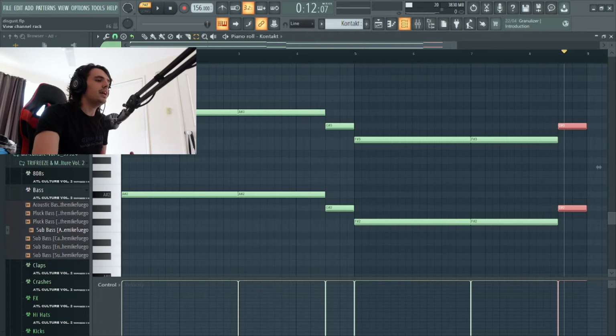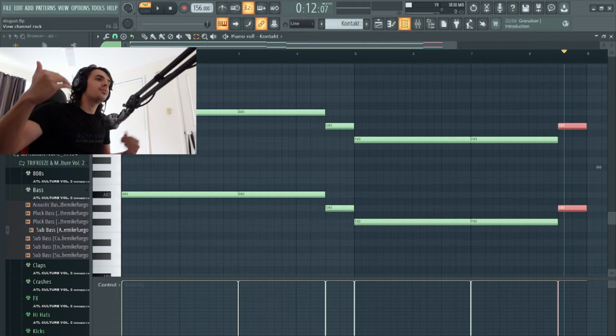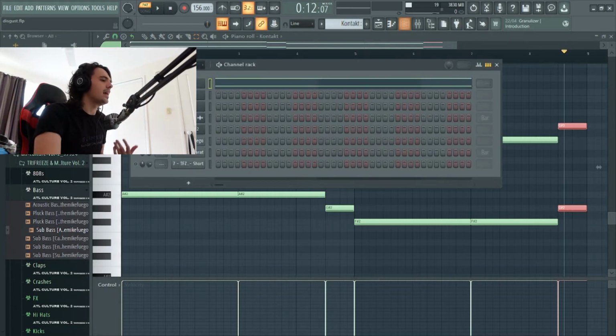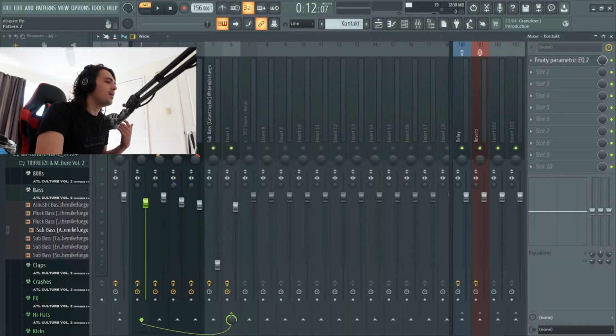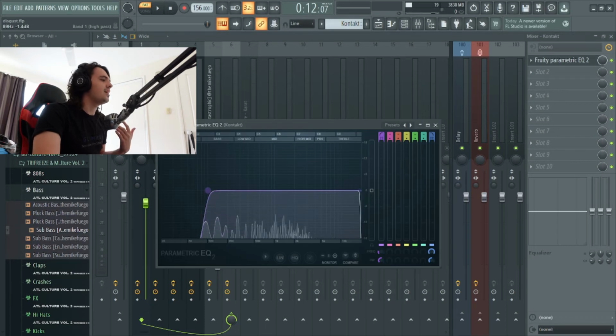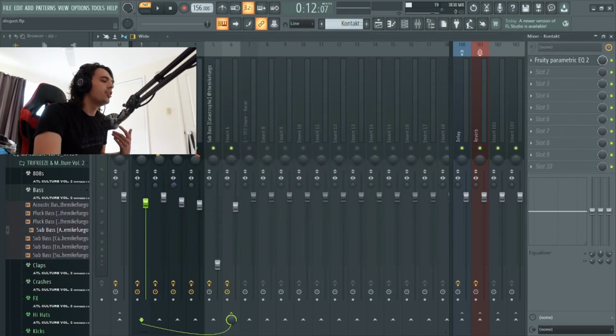As you can hear with the G sharp, it just sounds like it's working its way down, and then F sharp going up to G sharp sounds like it's working its way up the progression as well. With effects on that one, we kept it really simple. We just have an EQ cutting everything below 89 hertz because we wanted a decent amount of room for the low end to come in.